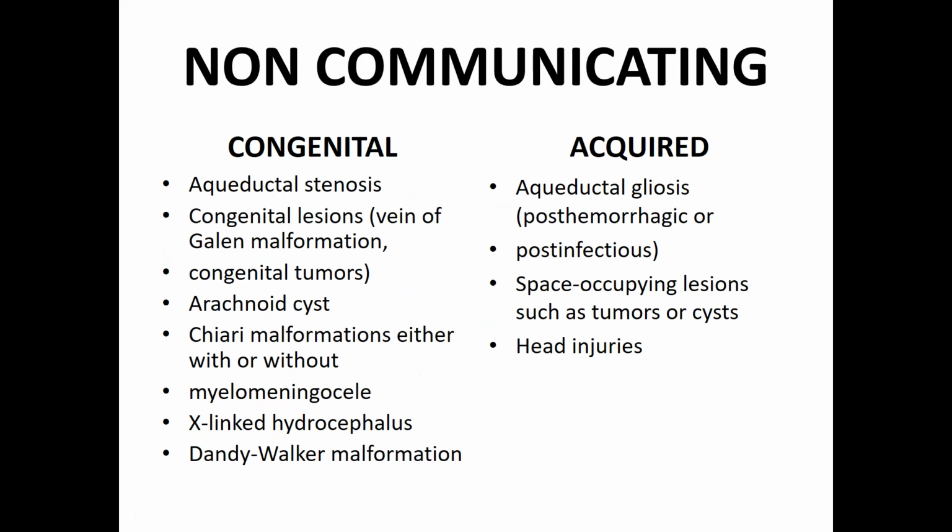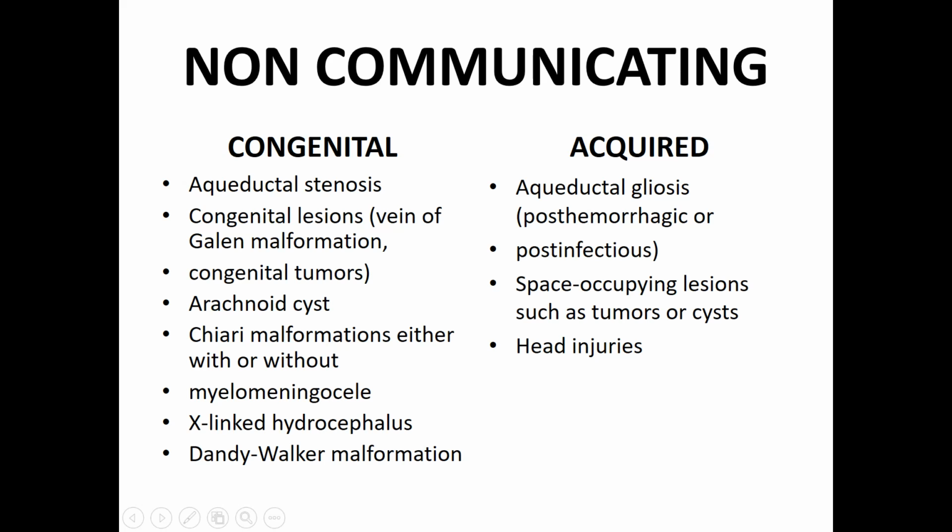If we are talking about non-communicating hydrocephalus, it means there is no communication between all the ventricles of the brain. Again, it may be congenital, by birth, or it may develop later on. In congenital cases, it is caused by aqueductal stenosis, as we have discussed already, or congenital lesions like vein of Galen malformation. The vein of Galen is also called the internal cerebral vein. It is of great significance as it runs near the ventricles. If there is a malformation of the vein of Galen, it causes obstruction of the ventricles.